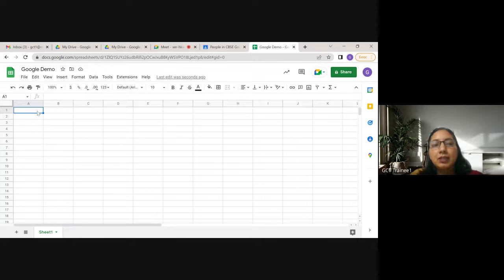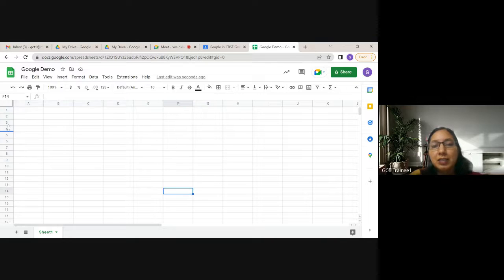Now, if I select a set of cells, then it becomes a range. What is a range? A question comes in your Google certification level 1 exam: what is a cell range? So a range is a series of cells which has a name. Like if I select a range from A1 to A5, the name in the name box appears as A1 colon A5. That means this is a range. It doesn't have to be in one column. The range can span multiple columns. So now I have selected a range from A1 to F11. So this is a range of cells spanning multiple rows and columns.